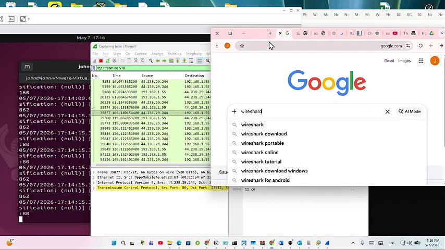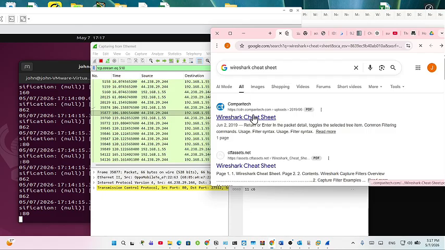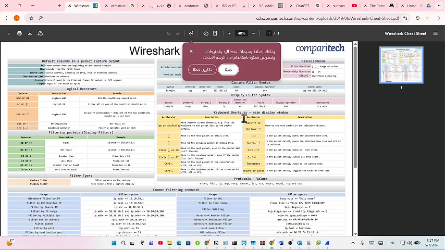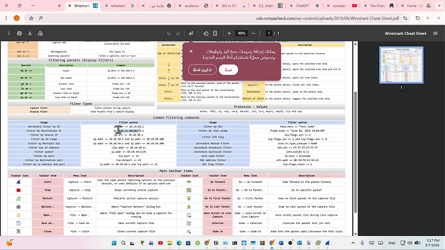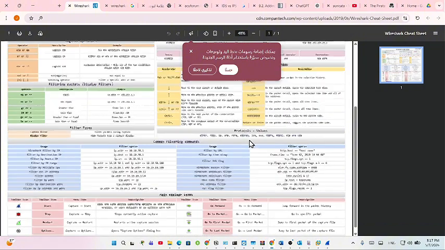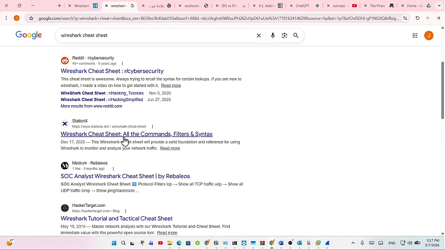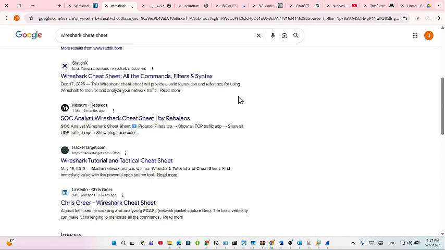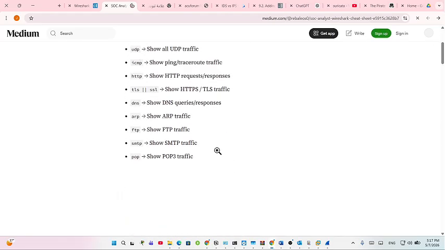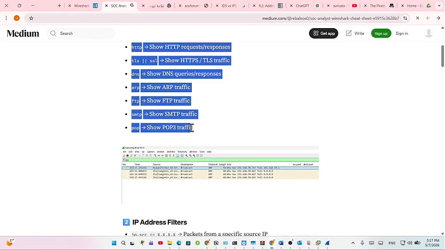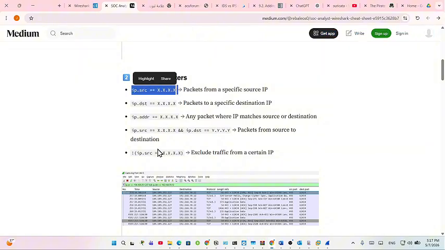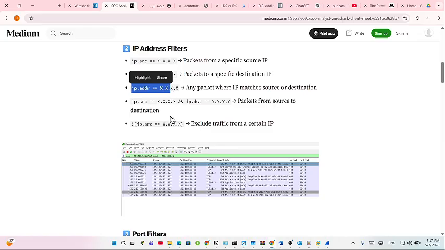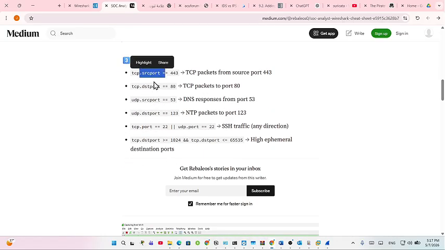Wireshark cheat sheets we have here. We can check the cheat sheets here. You can go here, like IP address, IP destination. Again, I've talked about this in detail actually, so I don't have to review this. I'm just showing you what you can search for. You can filter by protocols just like I showed you, or you can filter by IP address like this, IP source, IP destination, and port filter, TCP source port.